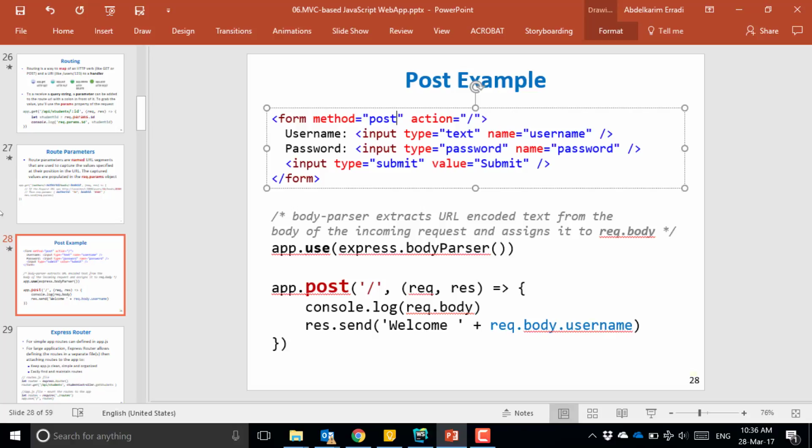So there are many middlewares that you can just download and use, or you can create yourself. So middleware is nothing but a function through which the request will go through, and that function might do some transformation to the request, might do some work on the request. An example is this body parser.